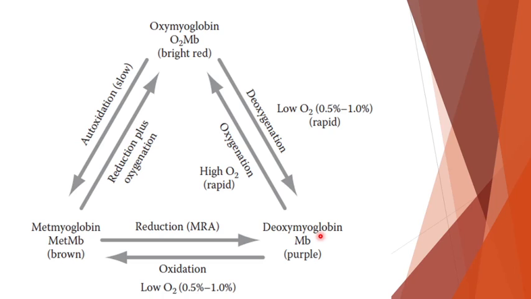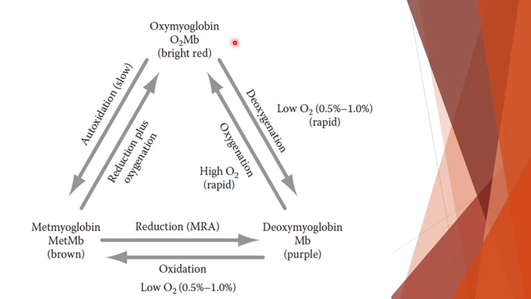Actually, there are some cultures which do not like red meat. They would like a different color of meat. But here, for example, most of the Westerners and even us Filipinos, we want it to be red. So in order for the purple color to become red, we have to oxygenate it. Oxygenation simply means exposing it to an environment with high oxygen. For example, air. Regular air is again 21% oxygen. So the moment you expose it quickly to oxygen, it will become O2MB. So it becomes bright red in color, or oxymyoglobin.